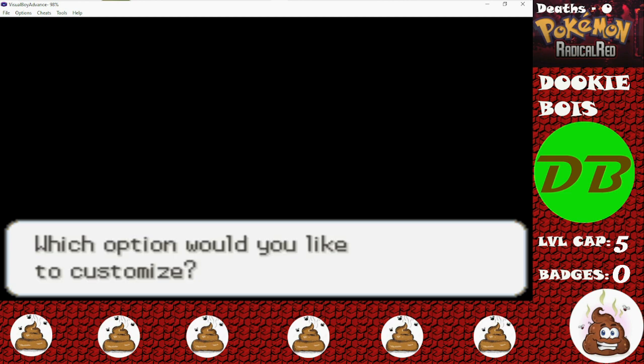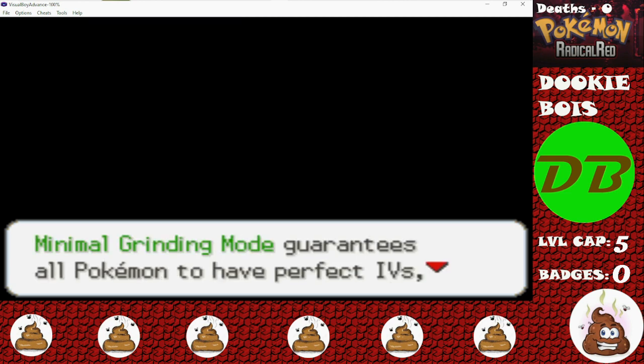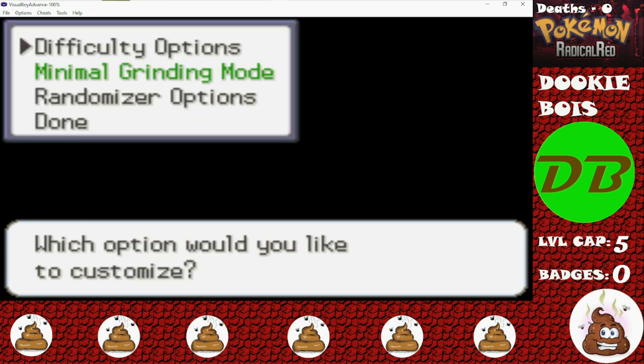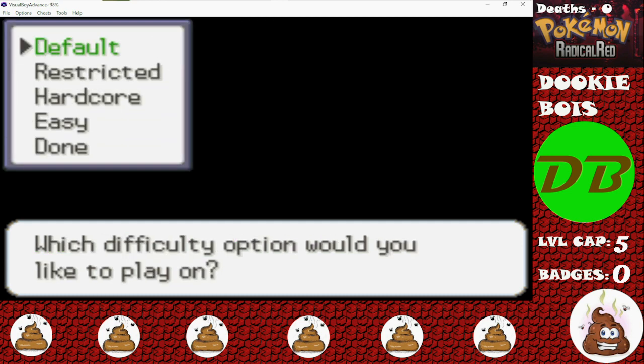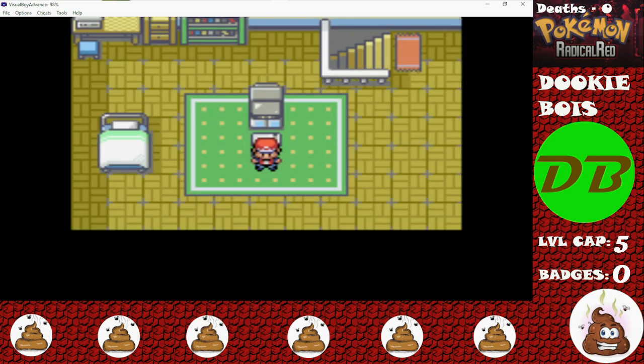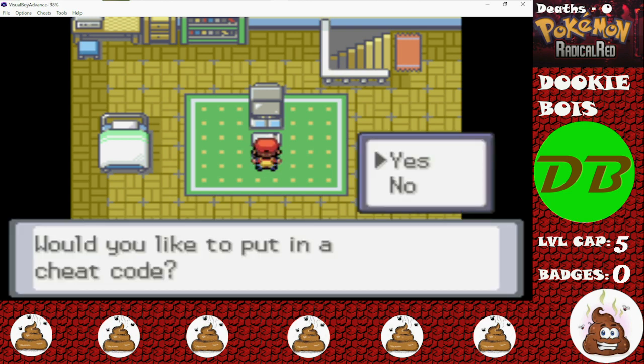This is going to be crazy, boys. So do that. Minimal grinding. Yes, we want minimal grinding, so it makes things nice and easy for us. And then difficulty, we're going to do default difficulty. I almost wanted to do easy, but I said, let's just do the default. And we should be good, boys. That is it. Now we are good to go. Now I'm going to enter some cheat codes for things like rare candies and stuff, so I can level my Pokemon to the level cap, because there is going to be a level cap for these guys. And then we're going to go get our first starter, boys! Let's go!